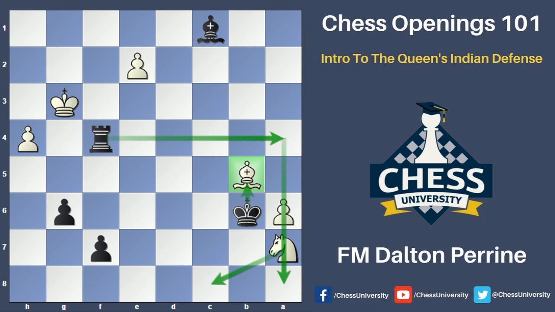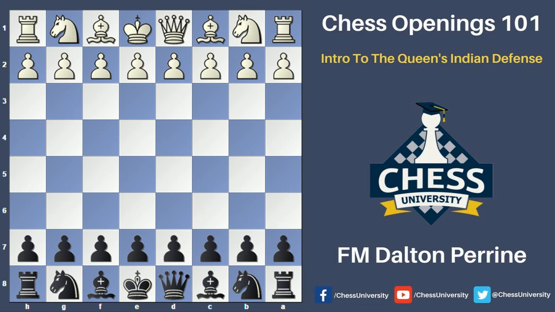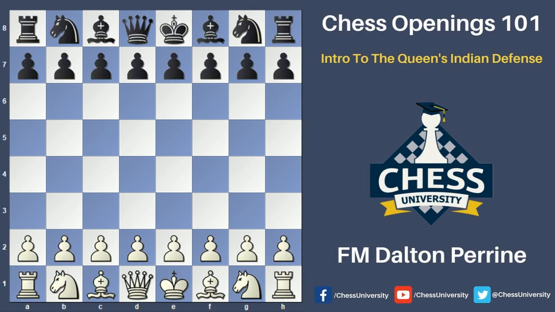Okay, now let's go ahead and look at an example of how white can play, and in this situation we're going to see how white wins by maintaining his space advantage, by maintaining that space control, and how that helps him to win the game. So again, not showing a bias for either player or for either side of the board, really just showing how you can play this opening as white and also as black. So let's put this game on the board.